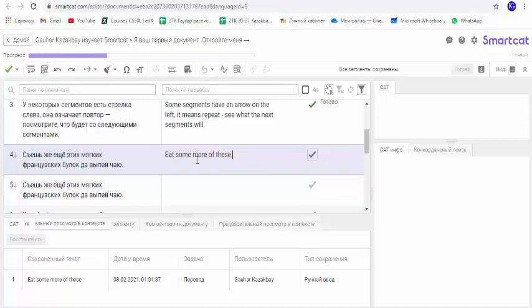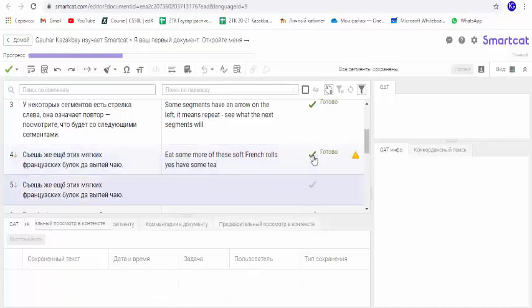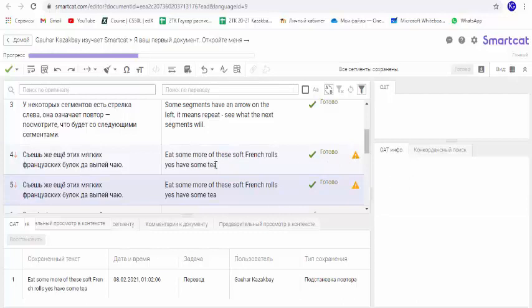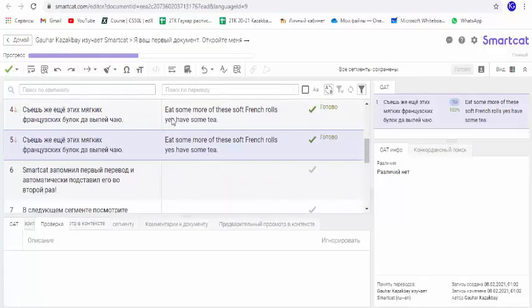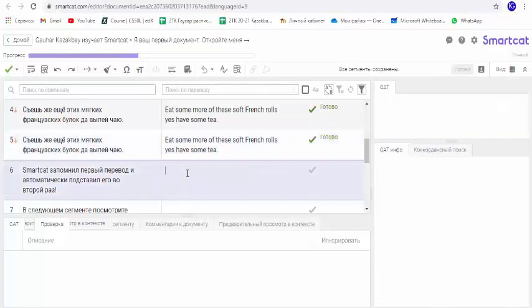So let's view it. So you see here the repeated translation is saved, stored in this CAT system, and it's automatically used for the next translation of your work. Now let's continue to translate.